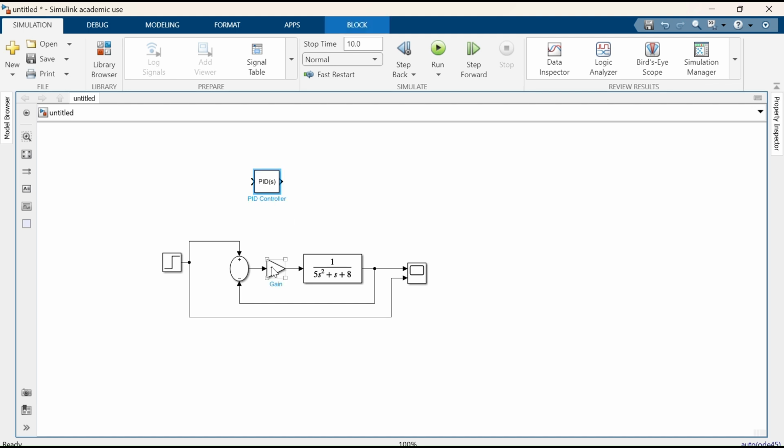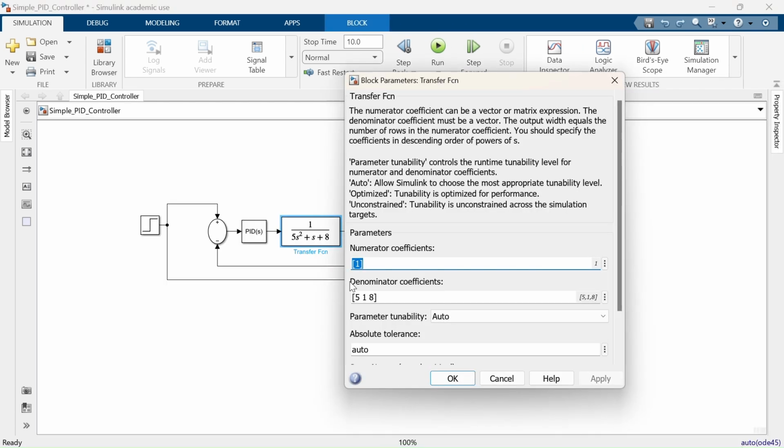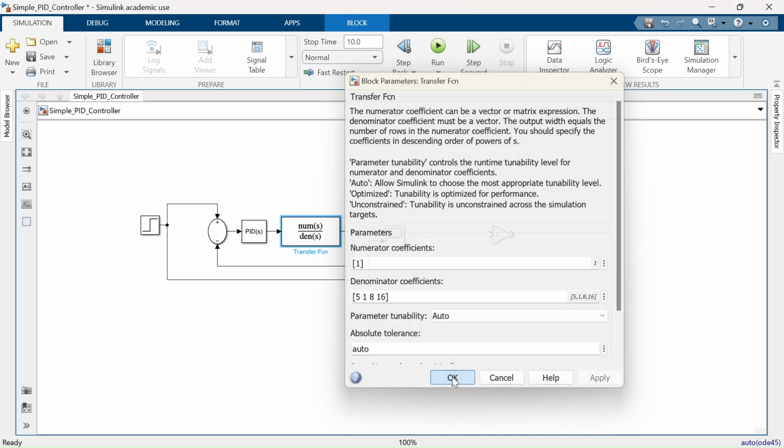If you click on the gain block and hold Shift while dragging, it will disconnect from the model. This method can be used to remove any block from the model. Connect the PID controller to the model as illustrated. Run the model and observe the effect of the PID controller. The PID controller adjusts the system's output by continuously calculating the error between the desired setpoint and the actual output.